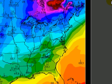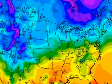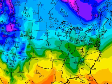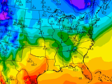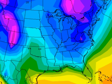Let's take a look at the temperature analysis for a second here. And let's take you out to Monday. And basically look at that. This is actually Tuesday. Look what's going on here. If I can see the temp contours for a sec. Alright. So that's basically 60-degree temps, which we probably haven't seen for a long time. That's 60-degree temps making it all the way well up into Virginia, and even into Ohio you've got these 60-degree temps. So that is indicative that you've got a lot of warming that's going on there.